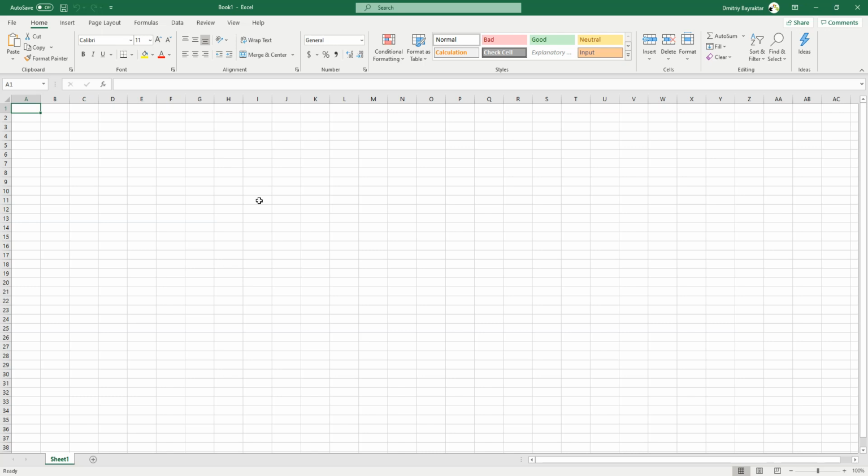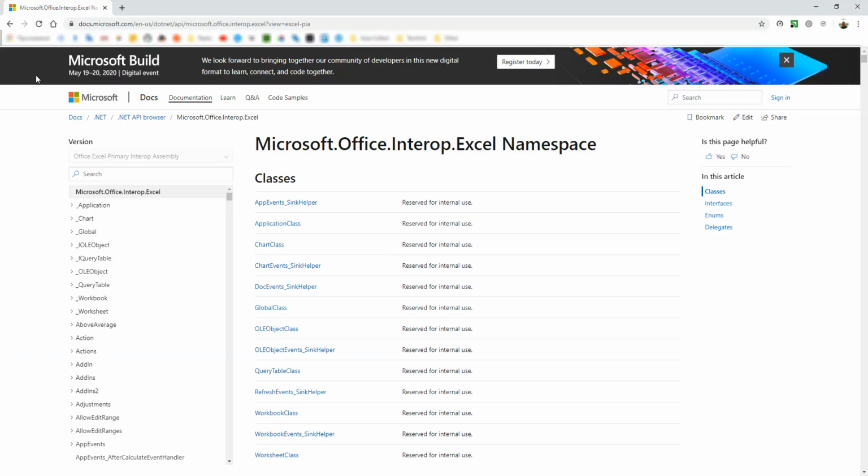One of the popular ways of doing this is to use the Microsoft Office Interop Excel library, which calls the Office API. Here is a page where you may find documentation about this library. It's one of the most commonly used while performing these tasks.